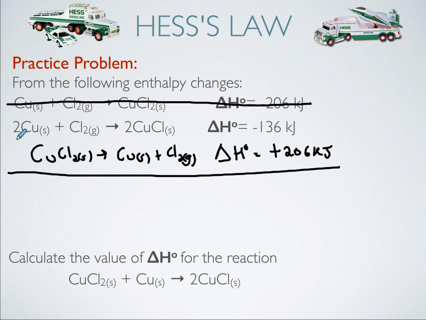So I have 2 coppers on the left side of the arrow and only 1 on the right. So it's going to cancel out, but not completely. So I'm left with 1 copper, and that's going to come down to the bottom, Cu(s). All right, I also have my Cl2 and a Cl2 on the right side. So they're going to cancel out completely. All right, next I have CuCl2, solid, and it doesn't have anything else to cancel out with.